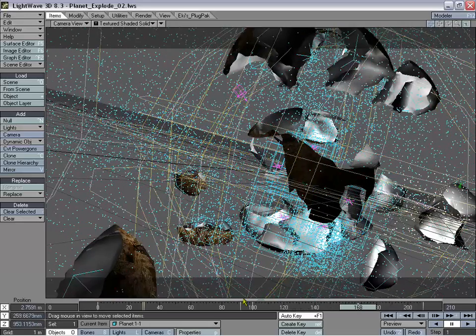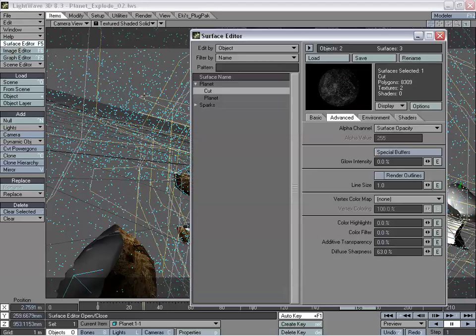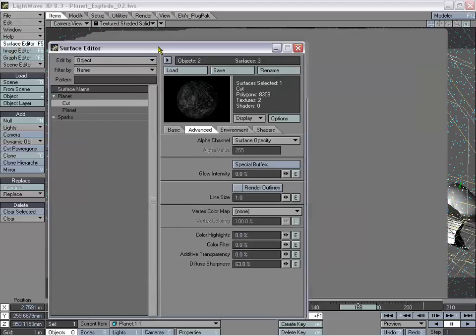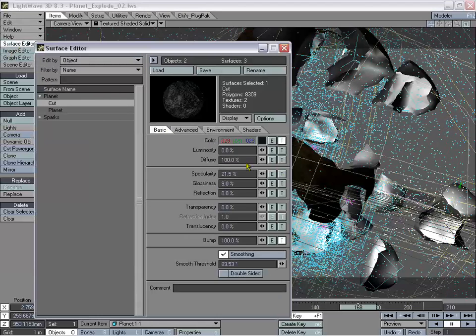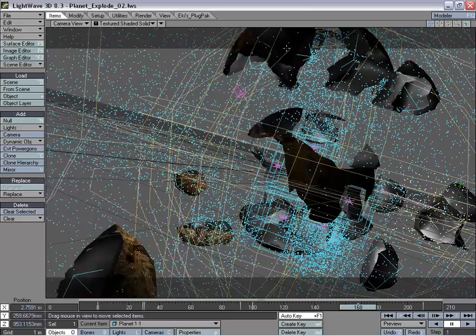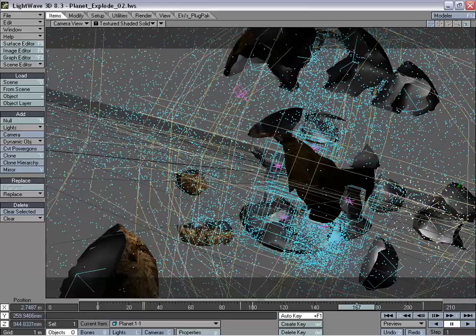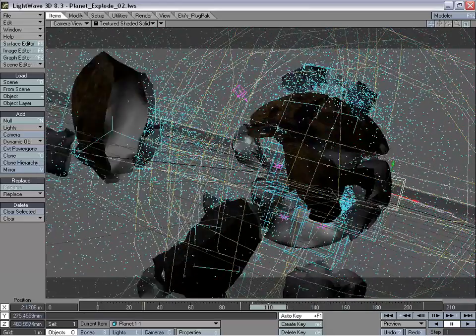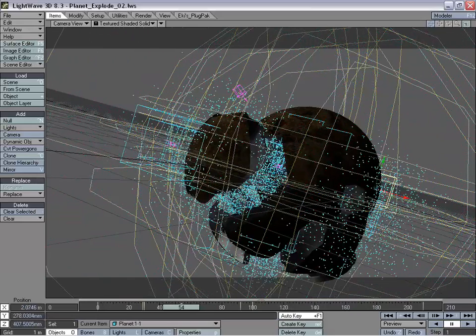But that's also one of the reasons why I kept that texture for the cut so dark. And we could even go ahead and change the diffuse on that, since we do have so many lights in the scene. Change that down to 70, or actually maybe even 60, and up our glossiness and decrease our specularity. And it looks real dark in here, but with all those lights shining on it, it's going to show up exactly the way it looked before we started editing and adding all those lights.